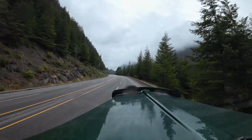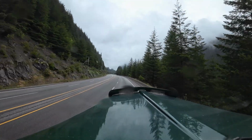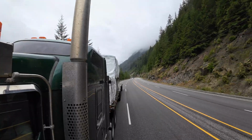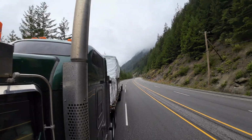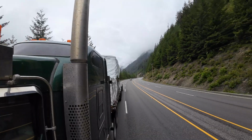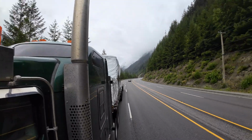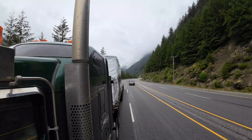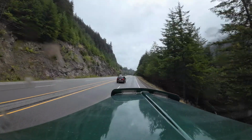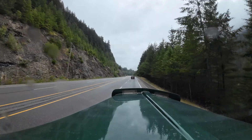Guess the camera on top of the load is unusable. Hopefully when we get to higher speeds we get the raindrops off of it. I did connect my phone to that camera but the camera's far enough back that it's only loading a little here and there, so hard to tell.